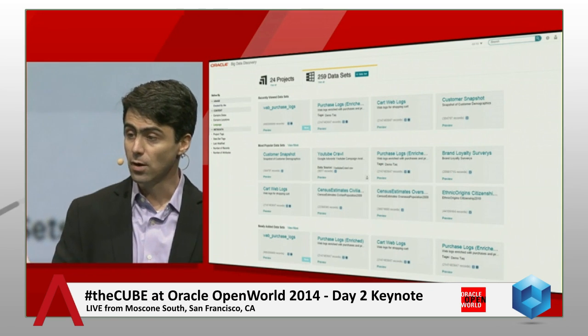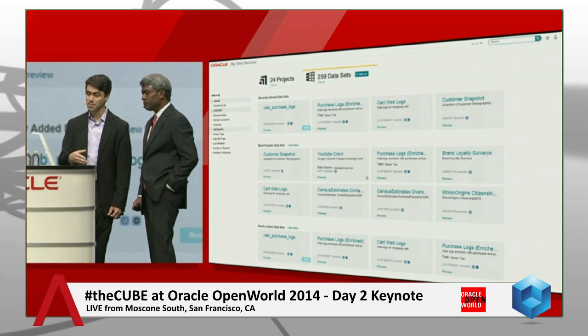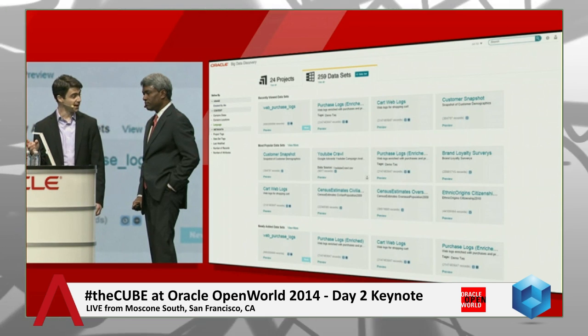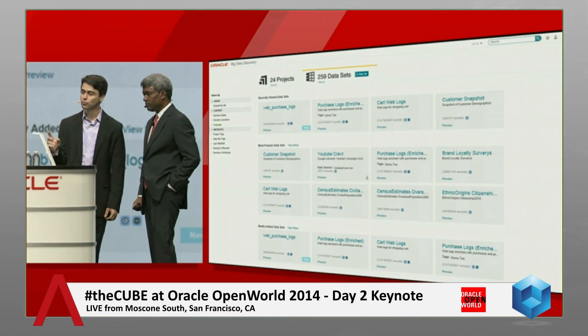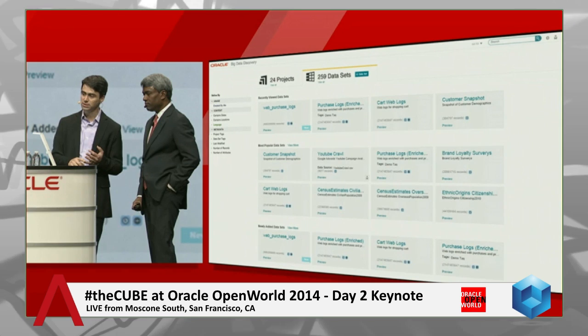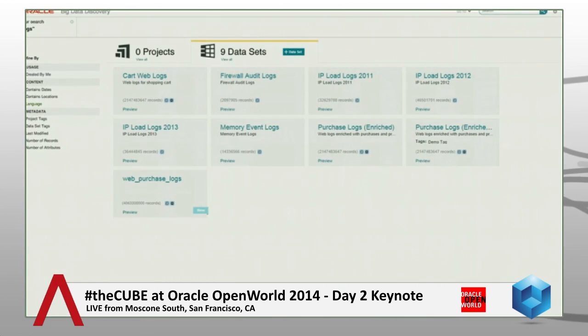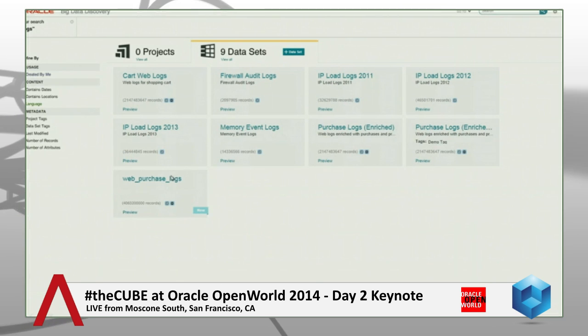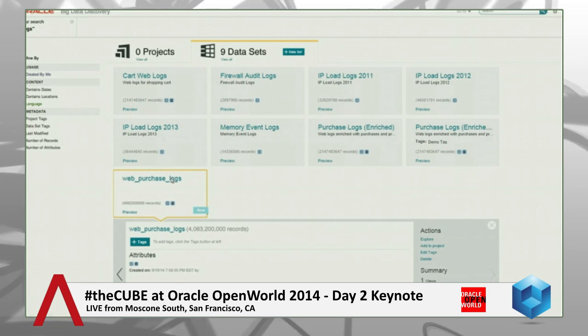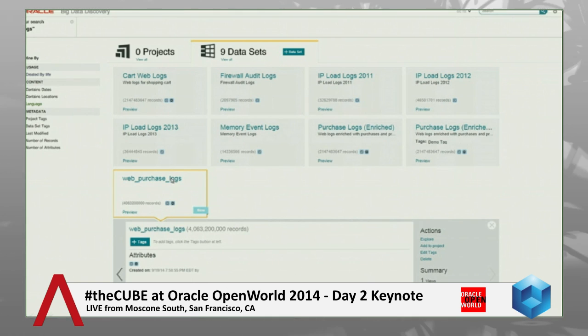That's right. Now, our system automatically, as you said, samples and profiles and catalogs the data for you, and it even enriches the data. It pulls out locations and terms and sentiment automatically. Now, you can use a familiar search and guided navigation interface to find exactly what you're looking for. In this case, it's a large-scale weblog for studying customer behavior at an online retailer.